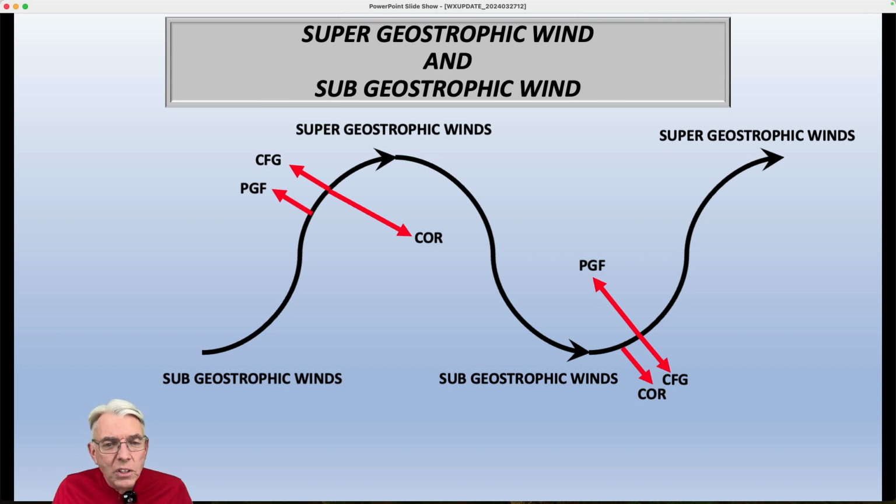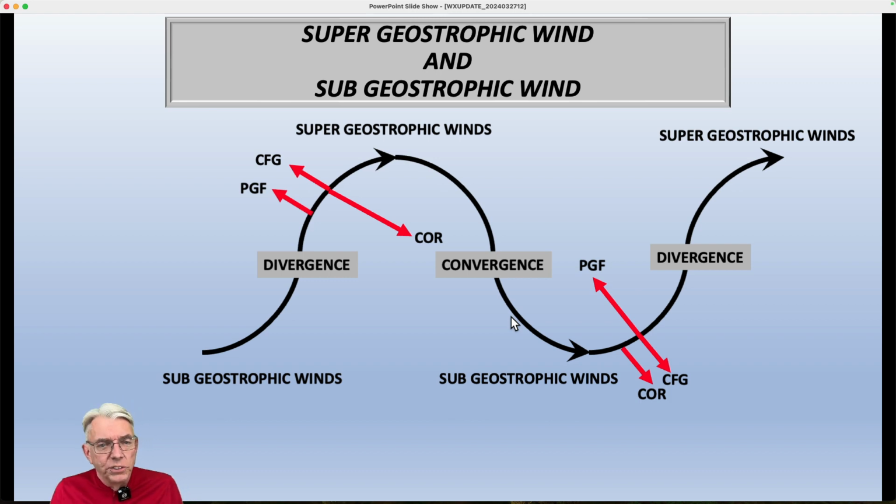So why is all of this important? Well, when you have weak winds going into an area of stronger winds, you have speed divergence, okay? And so you have divergence in here and also over in here. And when you have fast winds blowing into an area of slower winds, you have speed convergence, okay? And so think about this. This is in the upper atmosphere, okay?